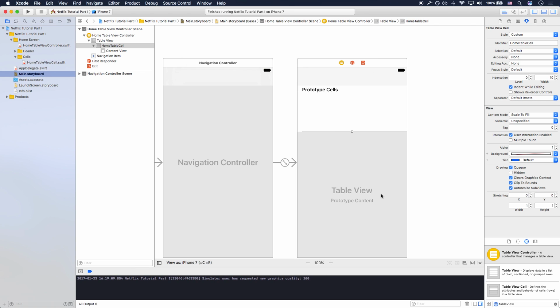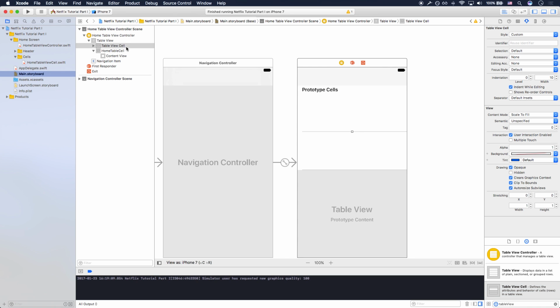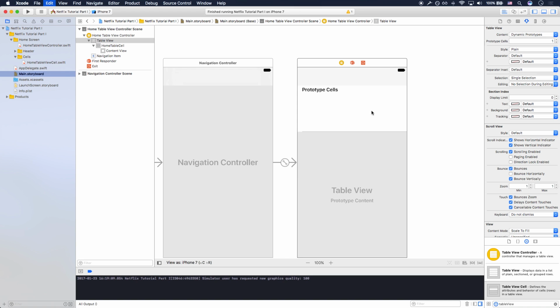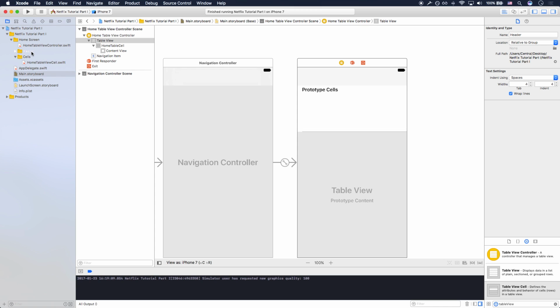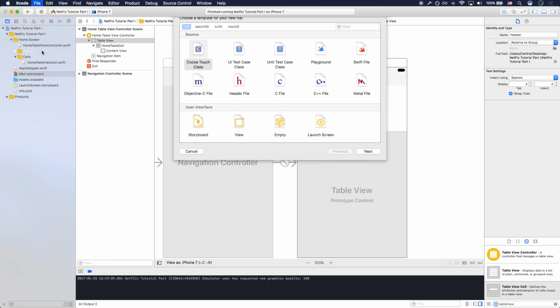There are different ways you can go about it. You can drag another table view cell, drop it right there, give it a reuse identifier, and use the view for header in section function of the UI table view delegate. But what we're going to do is head over to our group named header and create a new class.